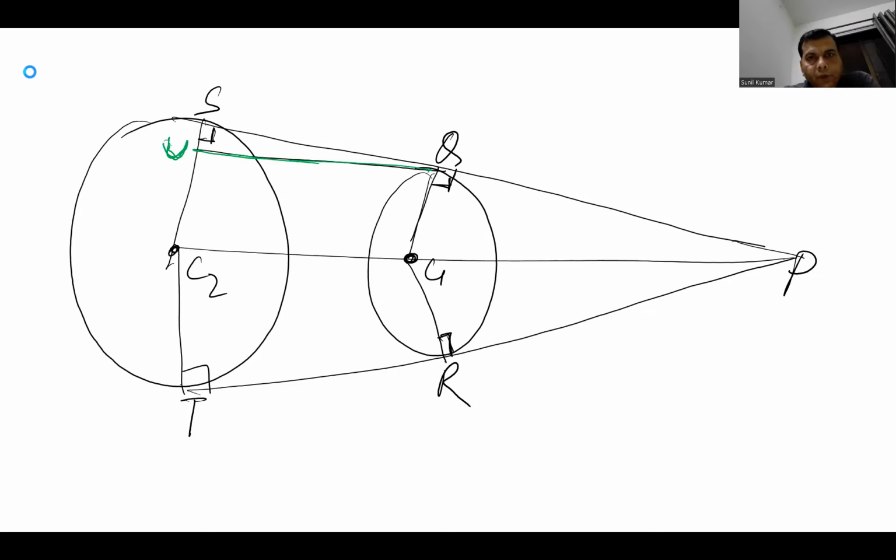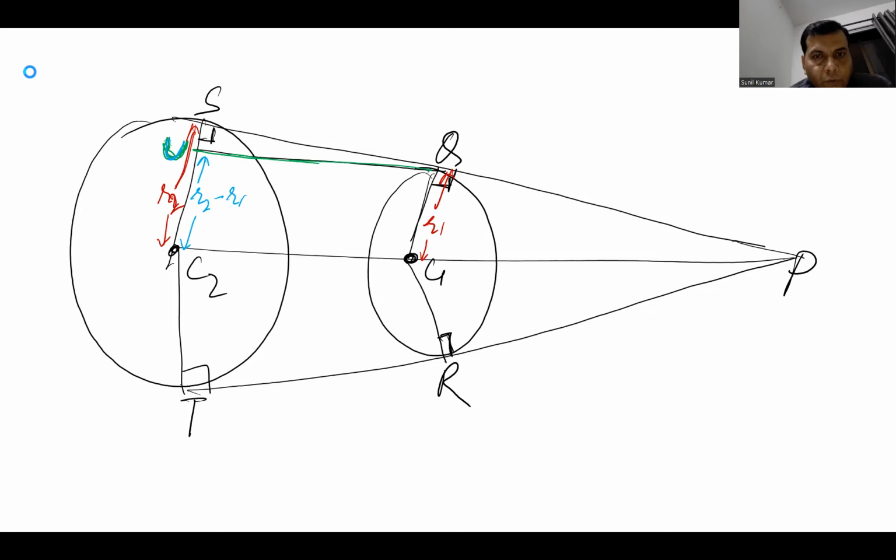And what we are doing at present, we are drawing a parallel line UQ with respect to C1, C2. I mean, C1, C2 and UQ are parallel lines, right? And as you can see, the length of the radius of the smaller circle is R1 and the bigger circle is R2. Now, what we need to calculate? We need to calculate SQ, the length of the common tangent between the two circles.